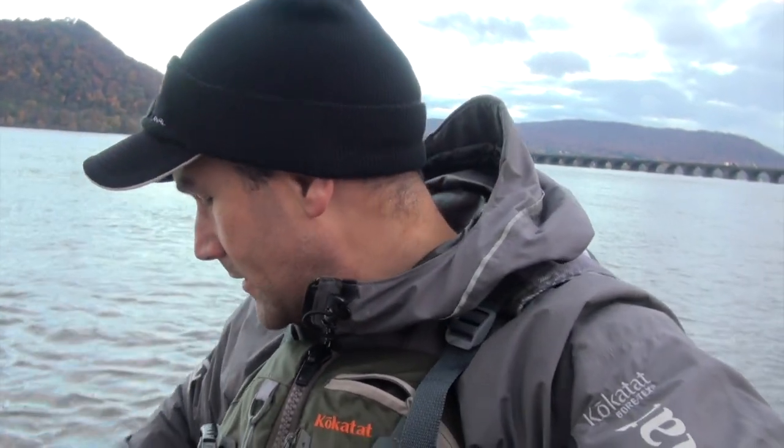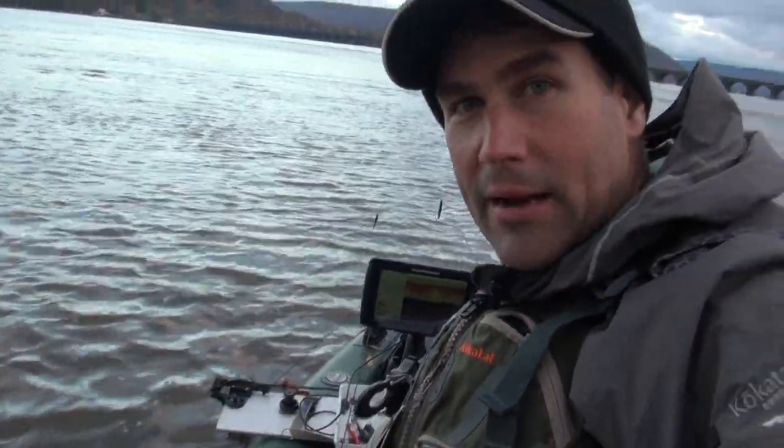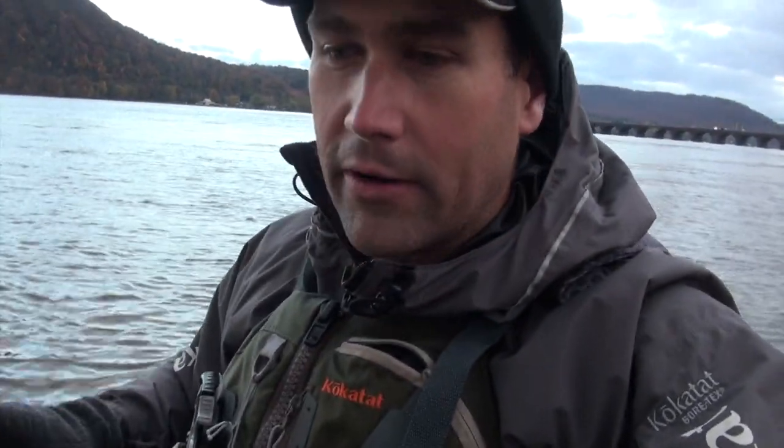Now, that being said, I'm a big dude and I can move this boat with the motor, with the 53-pound lithium battery, with the depth finder. I have a lithium battery up front running the Humminbird Helix 10. It is a lot here. So I am using the Boondocks landing gear to get a little bit higher angle so it goes back into the back of the pickup truck real nice. So that's it so far.